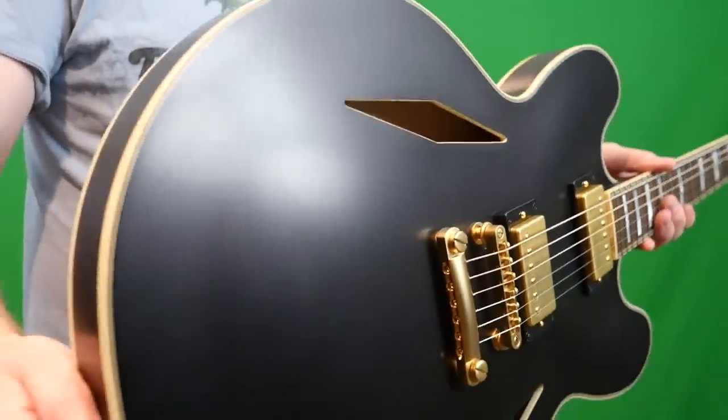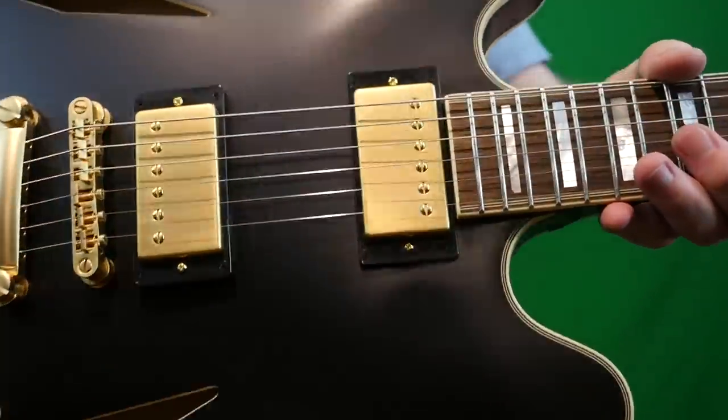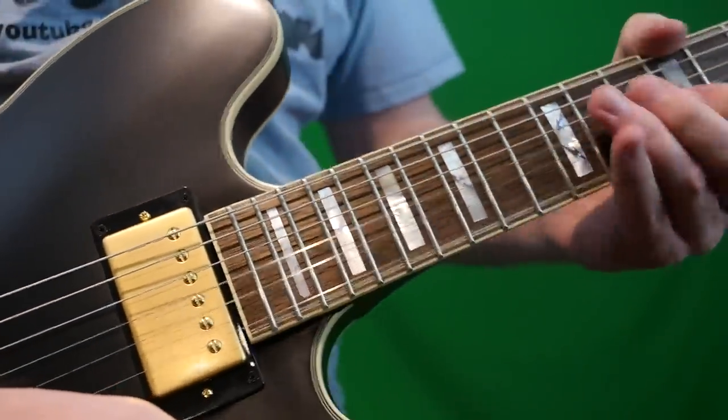But I do want to commend the frets. This is a 12-inch radius with 22 frets. Normally, Epiphone frets are really scratchy sounding, but this one's actually really good. They must have taken extra time to make sure the frets were right on this particular one.